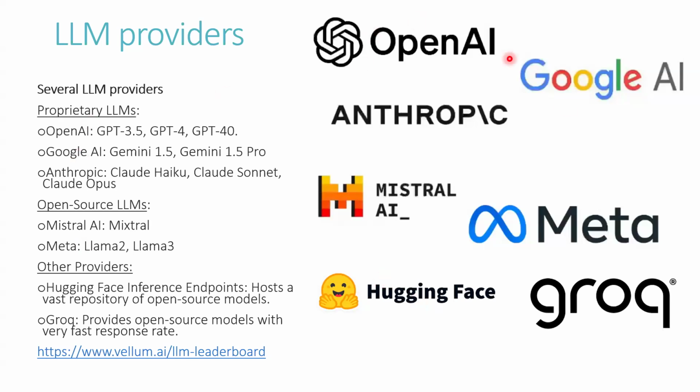Usually these models are divided into three parts. One is proprietary models, which are closed source models like OpenAI's models 3.5, 4, 4o. This list is quite old. Now we have 4.5, 4.1, o3, all these models. Gemini's latest model is, I think, 2.5. Anthropic has Haiku, Claude Sonnet, Opus. So these are closed source models. They are proprietary to these companies.